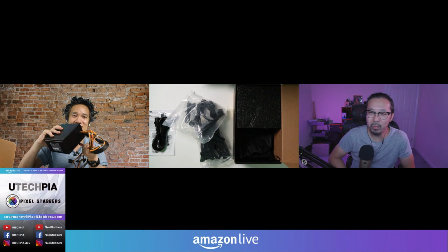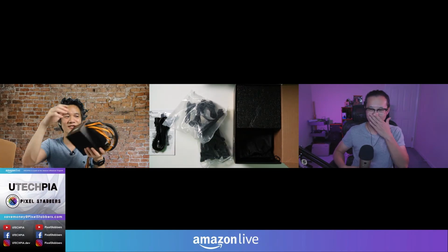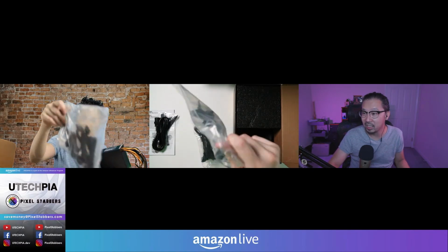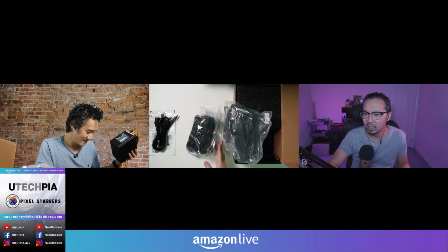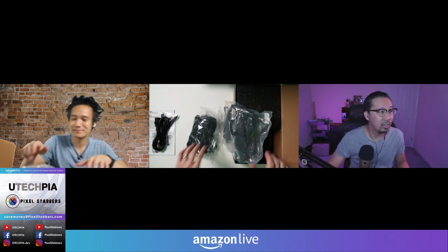No, this is the old one. I just happen to have this here. You see how old power supplies have these nasty colors? The new one is all black, so it's very high end. Everything looks really good, right? You don't have nasty color cables coming out of your power supply. You know how sometimes you install something and then 2-3 years later you try to take it apart, and you forgot which is which? That's what I'm afraid of.